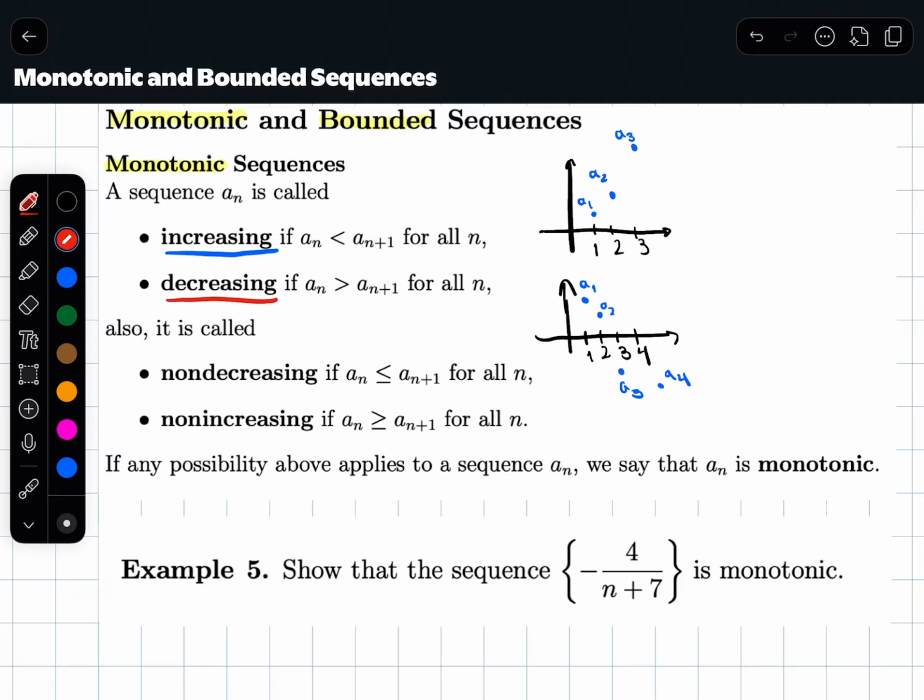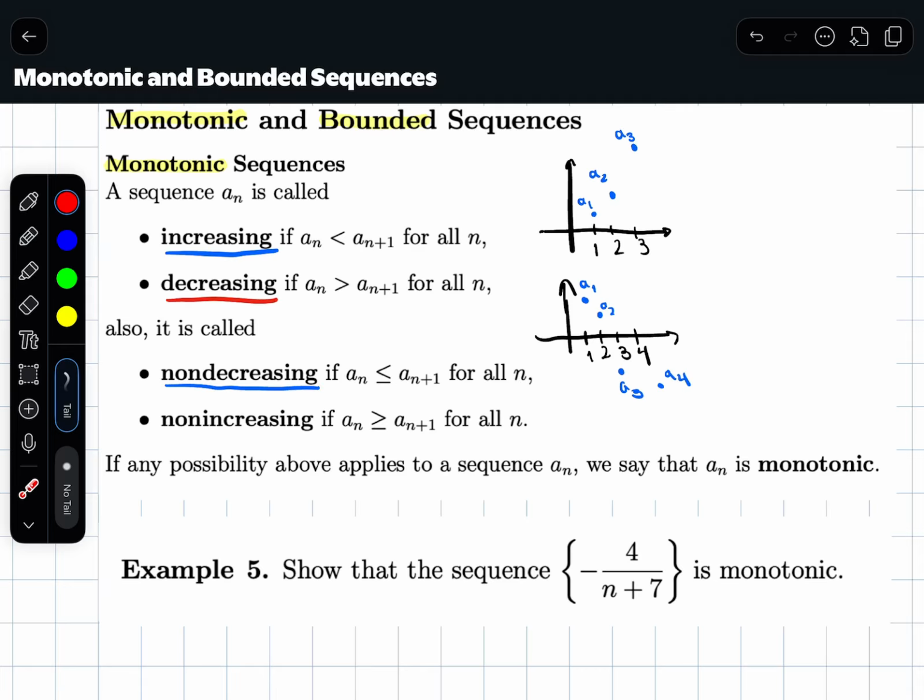Another set of words that you can use are the following. You can say that a sequence is non-decreasing. I'll use this sometimes when necessary, but a sequence is going to be non-decreasing when it is increasing at times, but at times it's allowed to stay constant. So it stays constant for a while, but then goes back to increasing, and then maybe stays constant a little longer, but then goes back to increasing. As long as it doesn't ever go down, as the word says, you're not supposed to ever go down for a non-decreasing sequence.